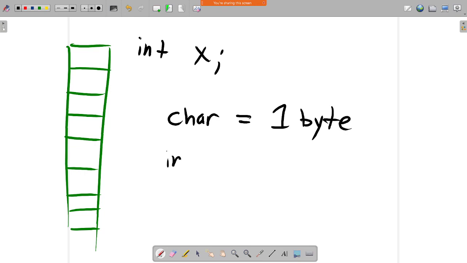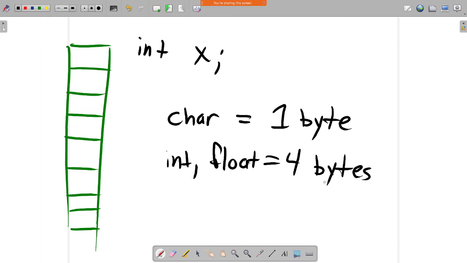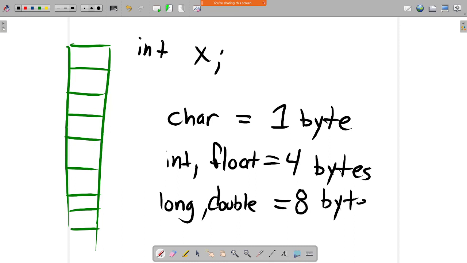An integer and a float on modern machines are 4 bytes. And then a double is double the size of that, and that's what a long is for an integer, are 8 bytes. I guess a Boolean is probably also 1 byte.